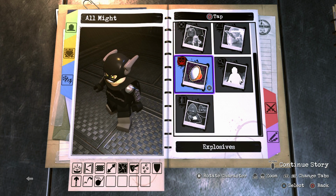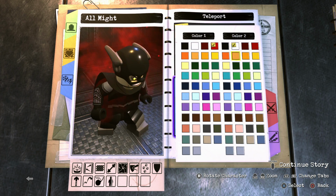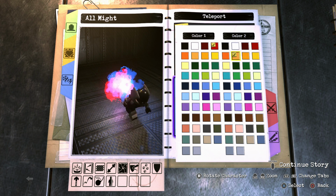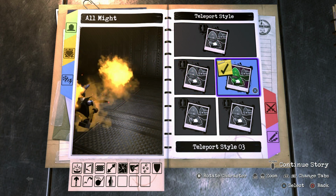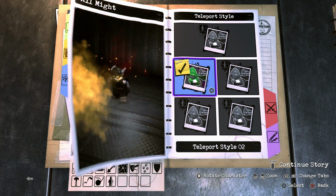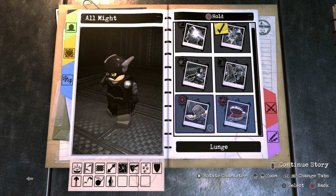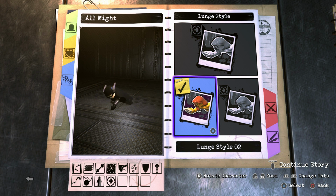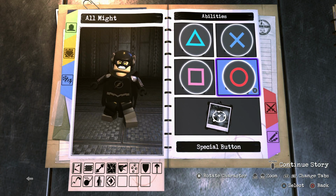Then, I guess maybe we could do a teleport so that he kind of teleports forward for a punch. And we could mix it up with his kind of iconic colors. I'm almost thinking yellow and red, it looks better, right? And then which teleport. No, I think that one looks the best. Wait, no. There. Because it has like a giant smoke screen almost, as though he moves so quick that it causes that to happen. And then let's give him a lunge attack as well for like a crazy combo wombo. There we go, double kick. And okay, so that's all the abilities figured out.